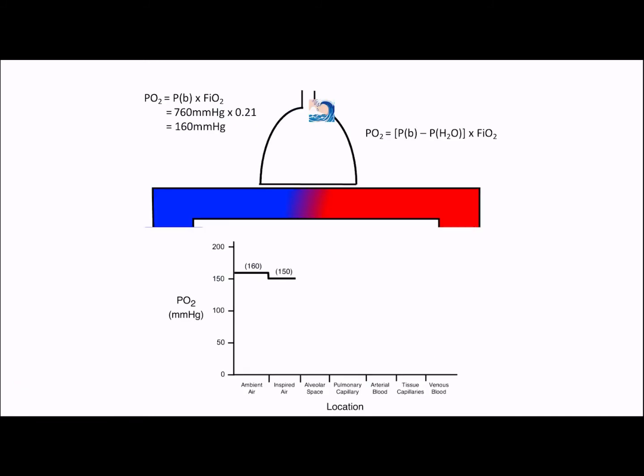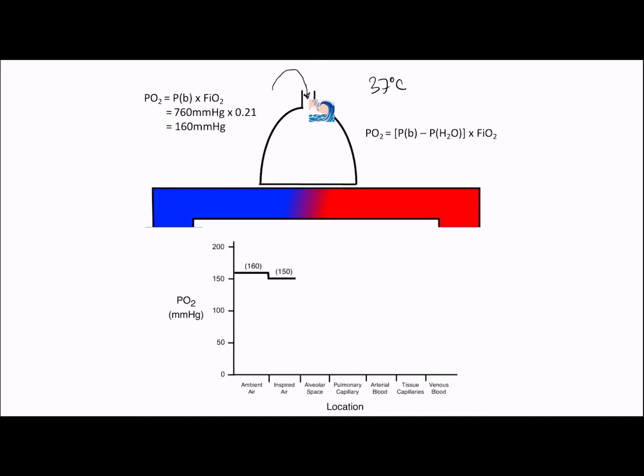So what's the next step? Well, as oxygen gets breathed in, we bring it in to the nose. And in the nose and trachea, it is warmed. It's at 37 degrees Celsius, and it's humidified, so it brings in water vapor. The problem with this is that water vapor, which is water in gaseous form, displaces the oxygen molecules. And so we must correct it.